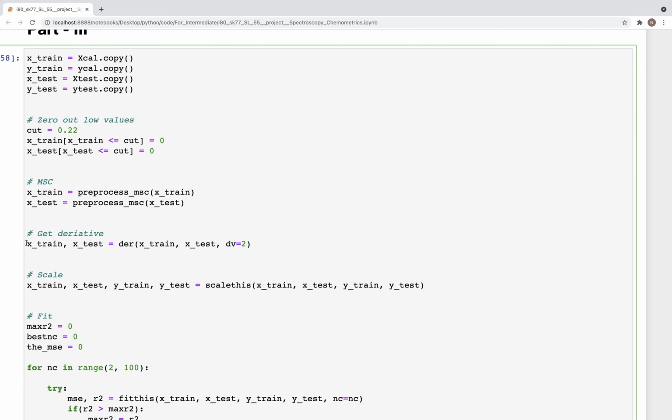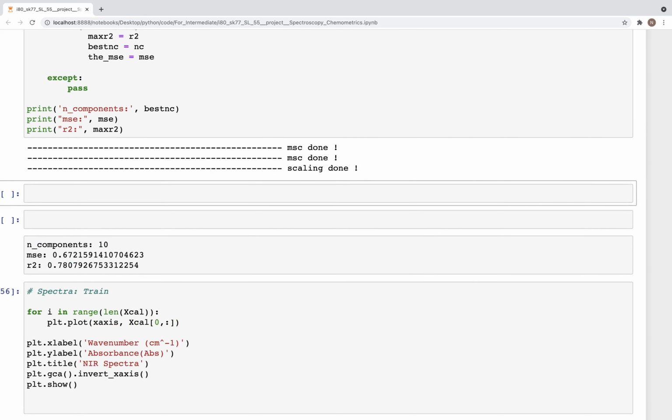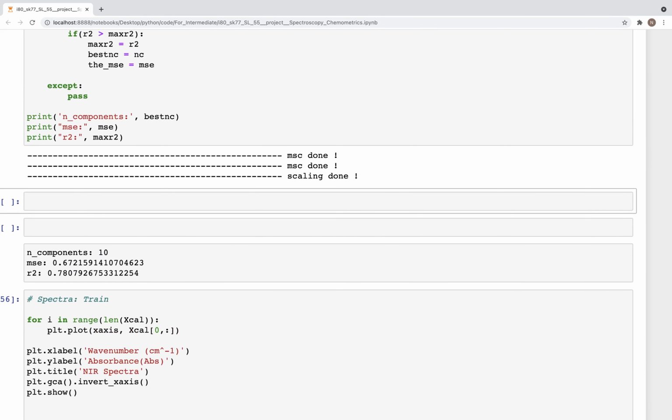One thing I can try is completely eliminating the effect of derivative. So we had MSC plus derivative plus scaling. So I'm going to remove the derivative now and rerun this and see what we get. So far we had the lowest MSE of 0.67.